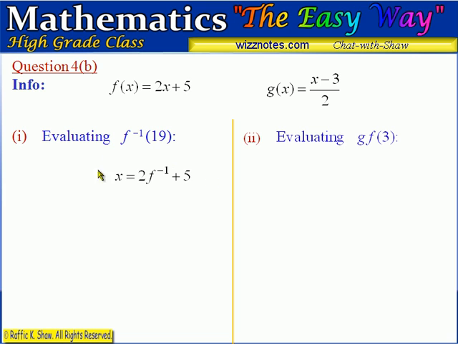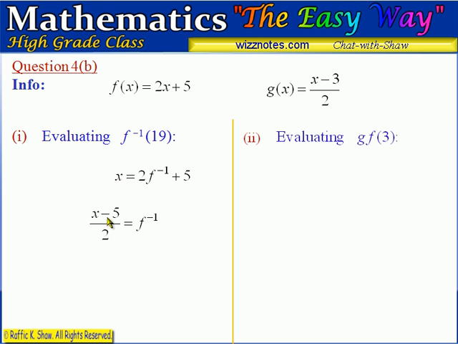And so when we form the inverse function, this is what we'll get. This f of x, which is the range of this function here, becomes the domain of this inverse function, and this x, which is the domain in this function, becomes the range in the inverse function, and the range in the inverse function is represented by f to the minus 1. And so all we need to do is transpose this equation to make f to the minus 1 the subject. What we can do therefore is take the 5 on this side and subtract it, and so we'll end up with 2f to the minus 1 equals x minus 5, and then we can divide by 2. So it's going to be x minus 5 and then divide by 2, and this is the result. F to the minus 1 will be equal to (x minus 5) divided by 2.